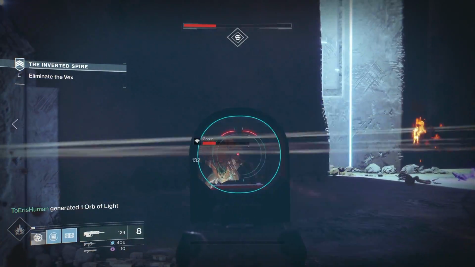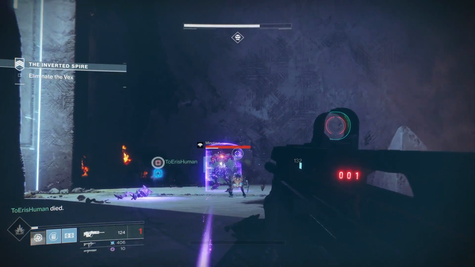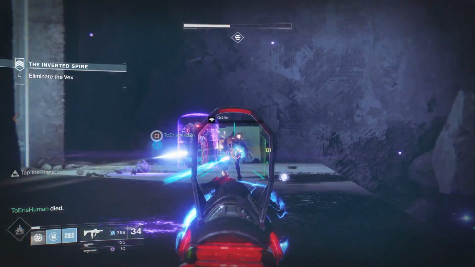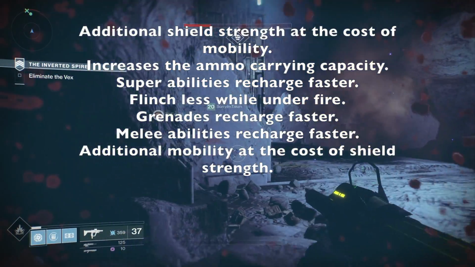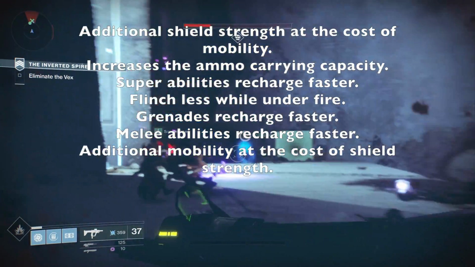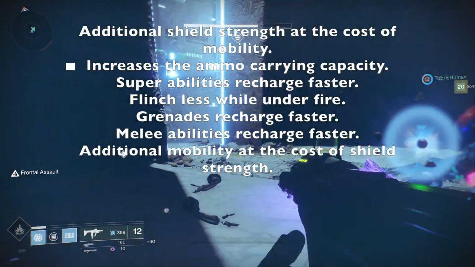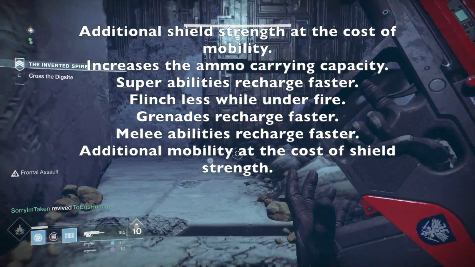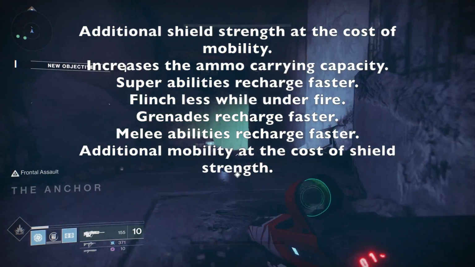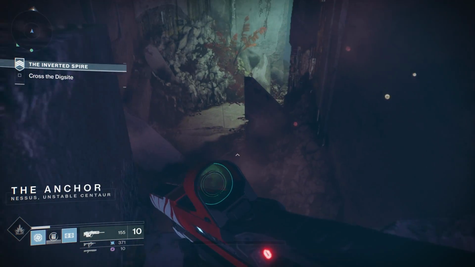Now, if you watched my previous videos, armor doesn't have intellect, discipline, or strength. Now it's all about armor, recovery, and also agility. So there was some armor perks like additional shield strength at the cost of mobility, increase the ammo carrying capacity, super abilities recharge faster, flinch less while under fire, grenades recharge faster, melee abilities recharge faster, additional mobility at the cost of shield strength. So I think they're trying to simplify everything in a nutshell.